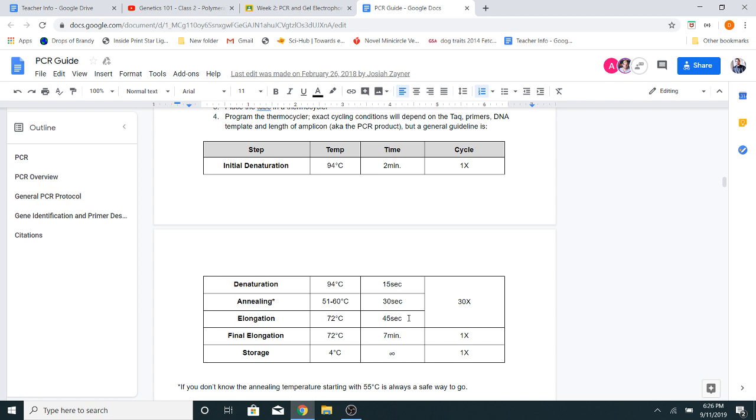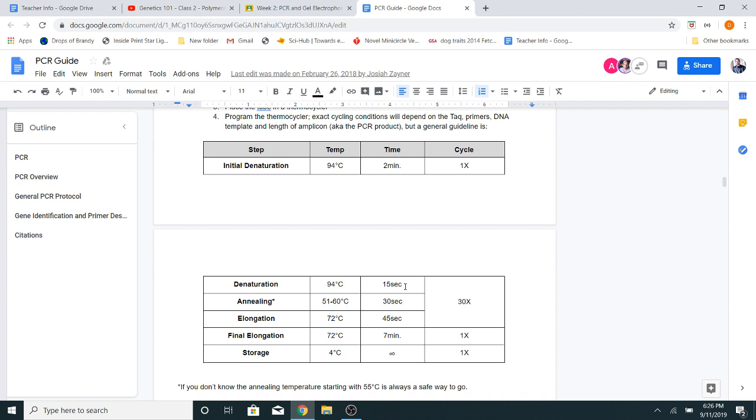And then you'll run the cycler so that it does a loop, and you'll denature those, anneal new primers to the DNA you just made, and elongate, loop back, denature, anneal new primers, make more, and every time you double it. And so 30 times is sort of an average. You can do it 35 times, sometimes even more, but generally about 30 loops through this process is what it takes to make a lot more DNA.